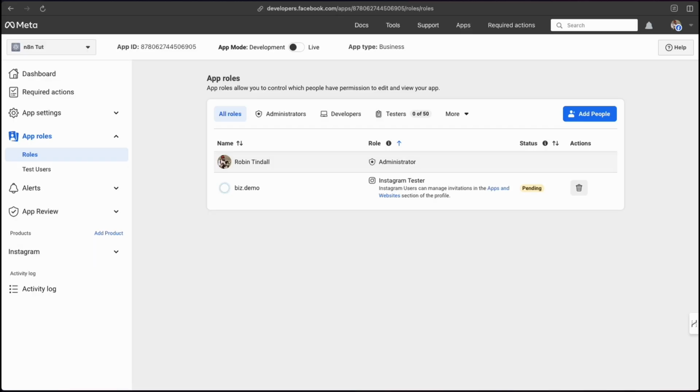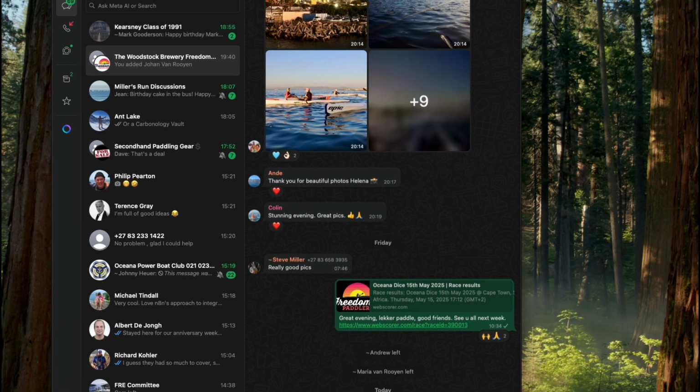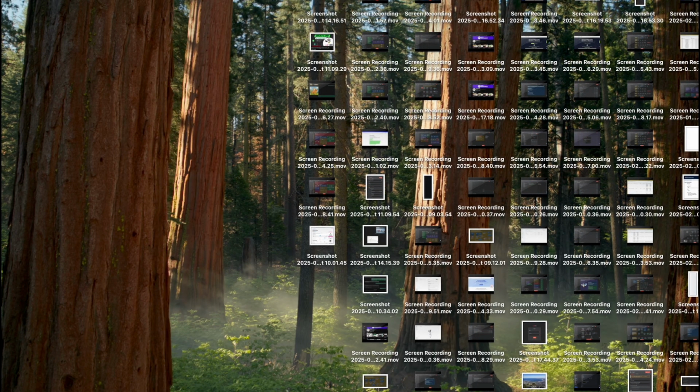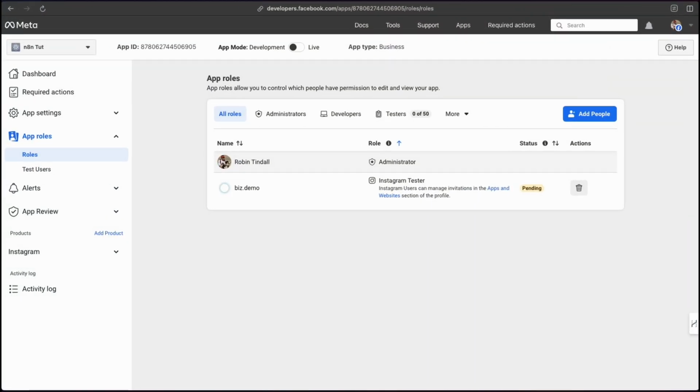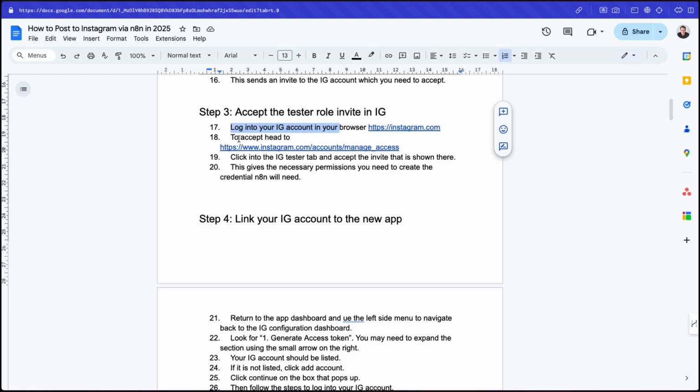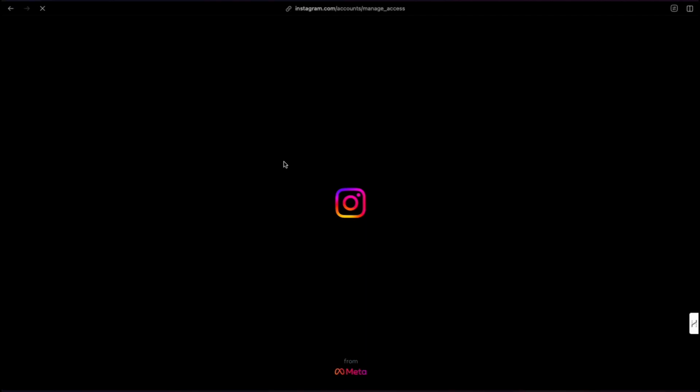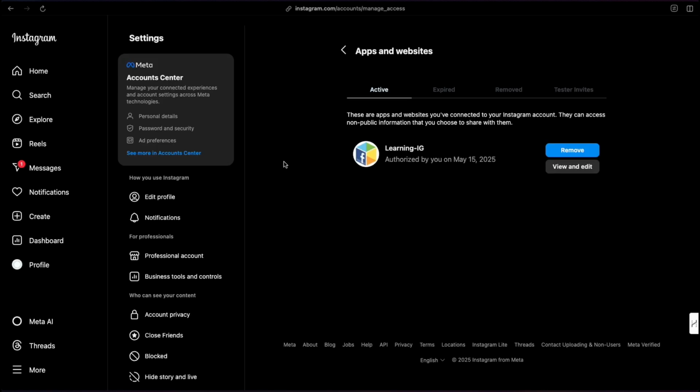So coming back here, sorry, I'm clicking on the wrong things here. Let's try this again. Let's click into our notes here. So now we want to head over to this URL. It's instagram.com/accounts/manage_access. If you've got access to this documentation via the community, you'll just be able to click on this, which I'm going to do now. If you want to type it in, it's instagram.com/accounts/manage_access. If I click onto that now, it should take me straight in because I'm already loaded up in my Instagram account. I've got it open.